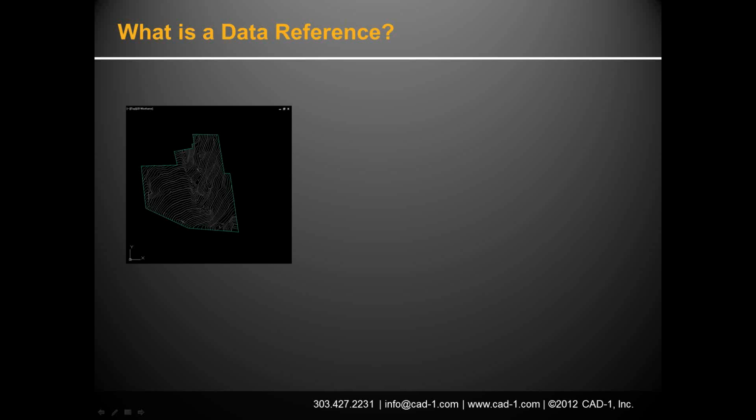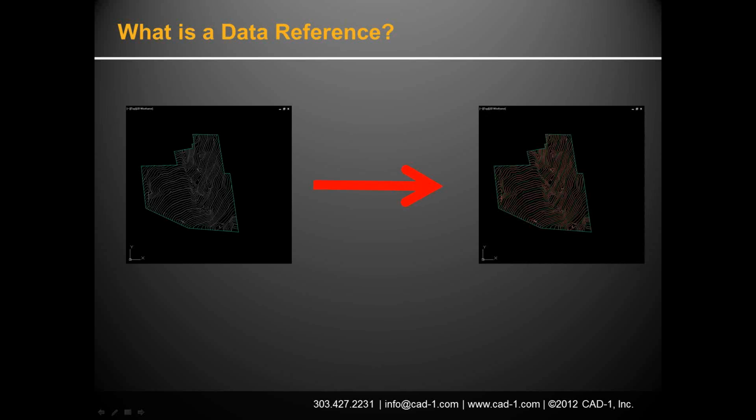So when I create a data reference, in essence what I'm doing is in the other drawing, I am going to take the data from this object, and in the new drawing I'm going to create a new object and reference all of the data from the other object into this new object. Now, the cool thing about this, the thing you have to understand, is that in the new drawing, this is an object. You can do anything with this object that you can with any other object.